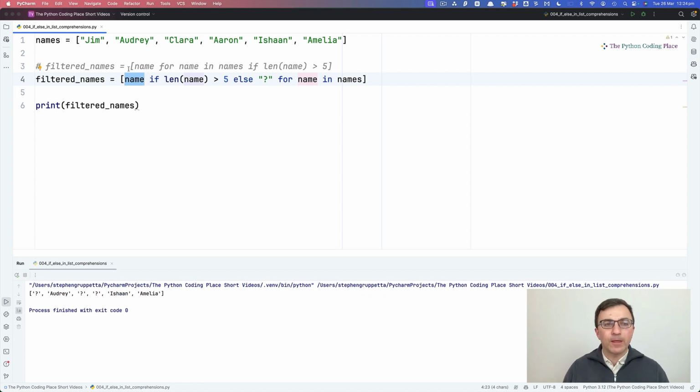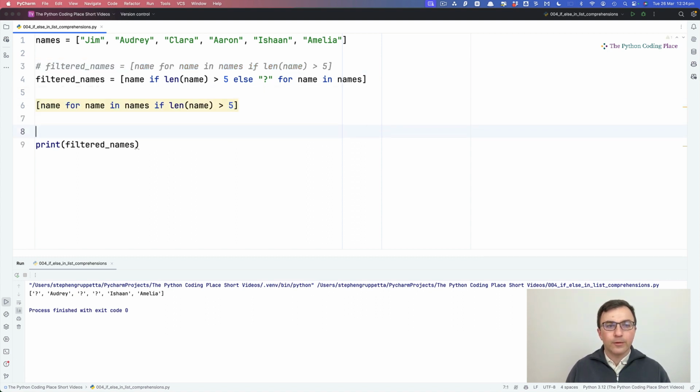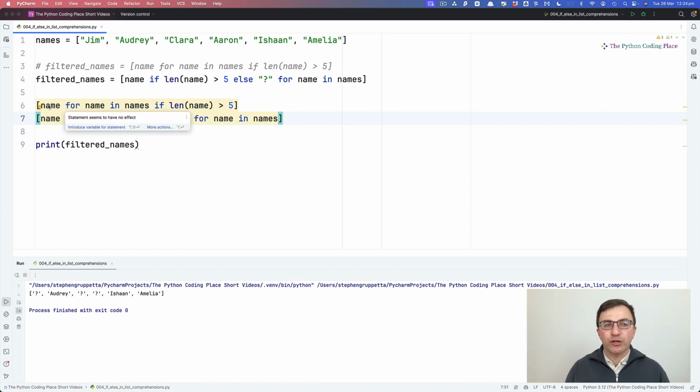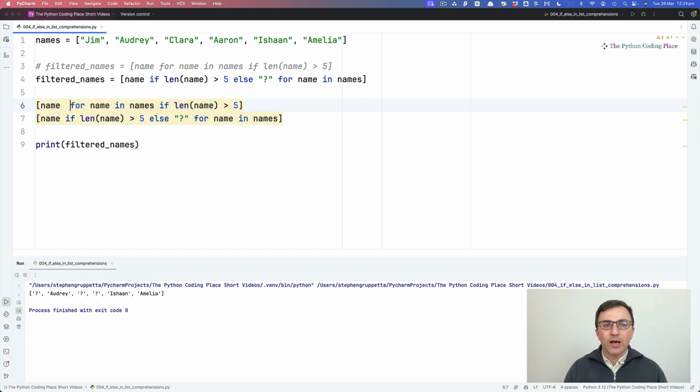What's the difference between them? Let me take that. I'm just going to do a bit of a display there. So this is just to show you the two side by side. And let me introduce some non-PEP 8 spacing, right? Just to separate this list comprehension. We have name there. This is the variable we're using in the beginning, right? I'm going to put a few more spaces there to separate it. Then I have the for clause, for name in names. And then I have the if bit there.